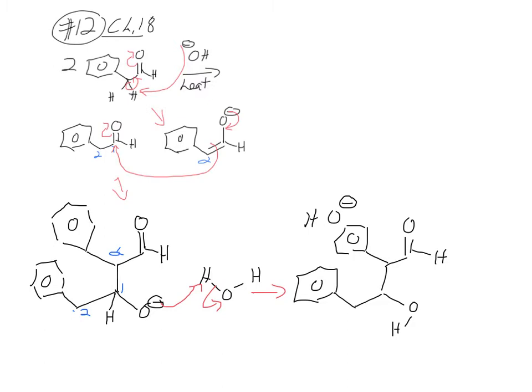Right, so we replaced one alpha CH with this whole group right here. We deprotonated, and now we have this whole group. But is there another alpha CH left? There is. So guess what? OH minus can take that alpha CH, and you could do it just like an E2 style, kick out the OH and regenerate OH minus. Now, why would it want to do this, do you guys think? Why would I want to do that elimination in this case?